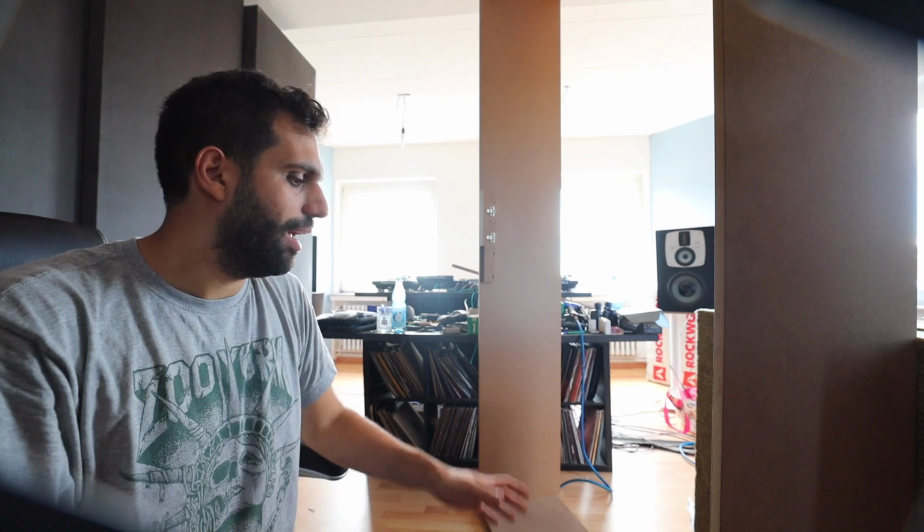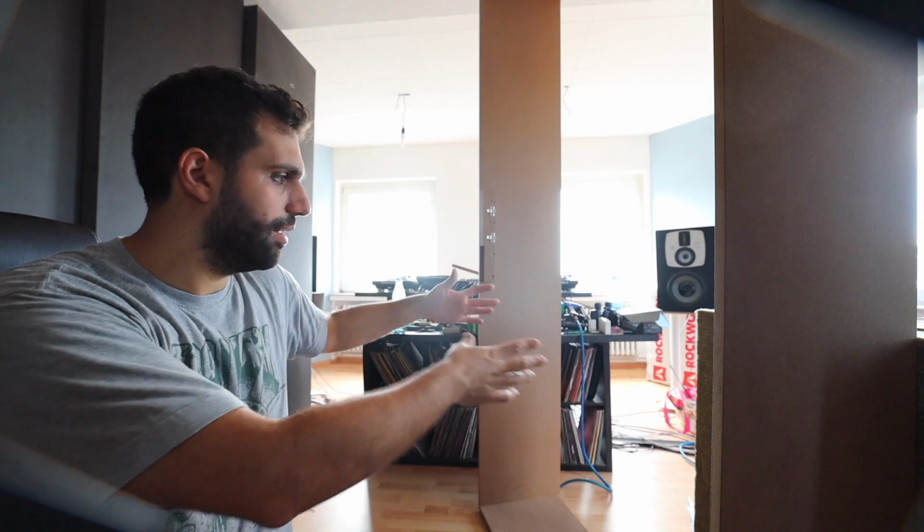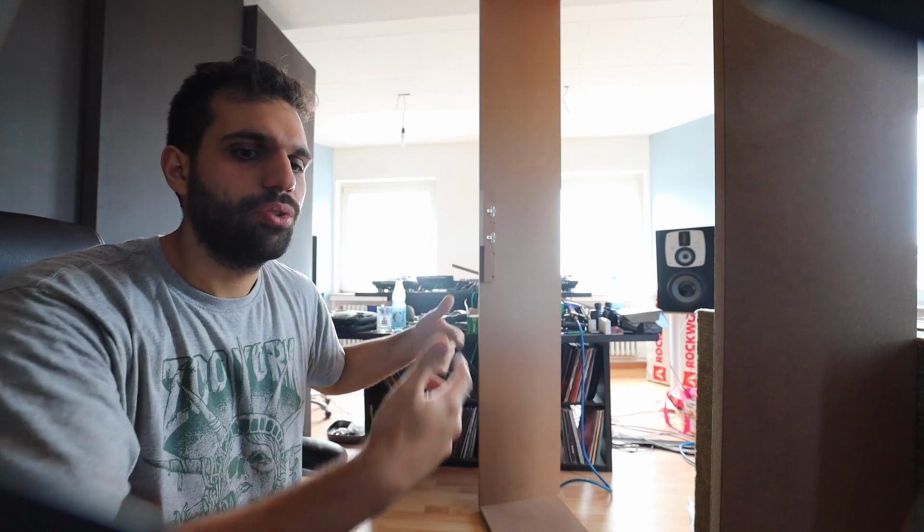The general idea here in this room is good. He told me it's very, very good, but there are some tweaks he suggested that I just tried out right now. For example, this part right here has the width of 2 blocks, and this was intended as the door, like a double door opening up. He told me, yes, that's nice, and this way I can get stuff in and out, like a couch. But acoustically speaking, it creates an unbalance in the room, because there's one part that is not symmetrical, that is 2 sizes with no absorption. So he suggested making just 1 door. So I already changed that.